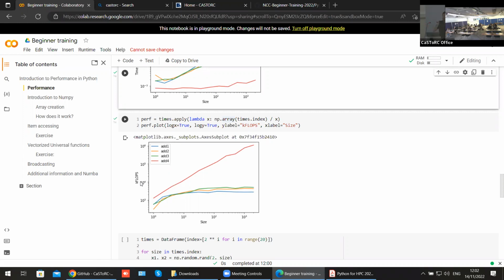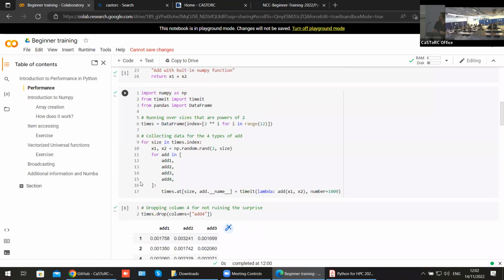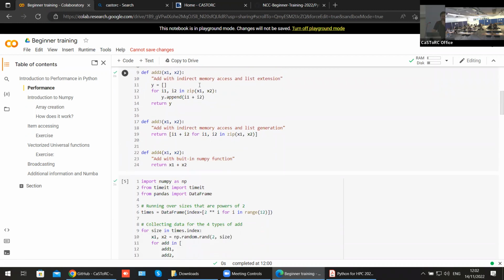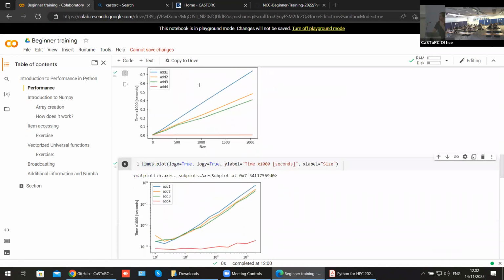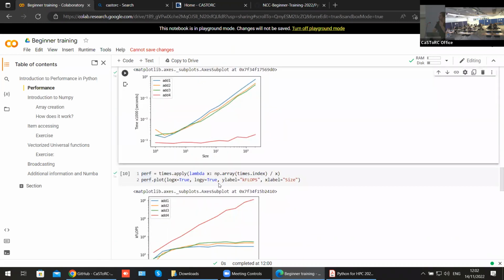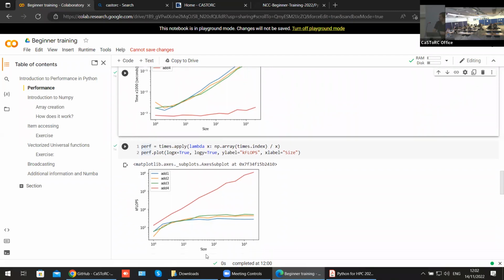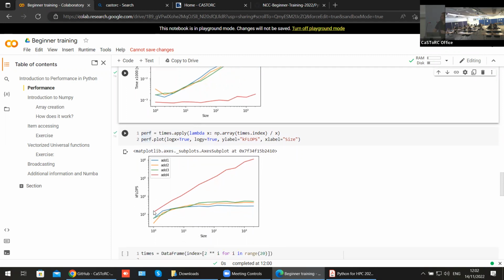Because you are doing the sum, you can see it in this loop. You are doing one floating point operation, but you do it for all the elements. So when I define the flops here, what do I need to do? I need to take the size of the array and divide it by the time. This is going to give us the performance. And you see that for NumPy, since the time is constant, but the size grows linearly, or exponentially in this case, then the performance is growing exponentially.